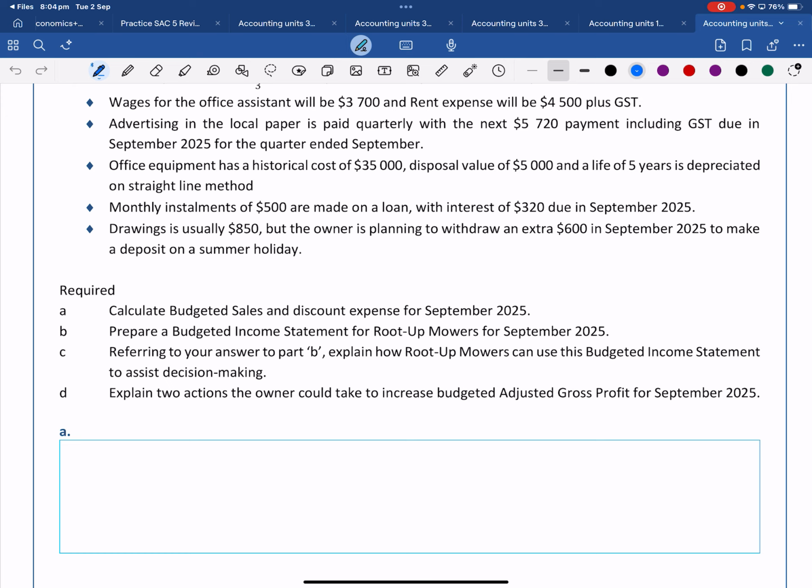So budgeted sales means the total sales, right? Budgeted sales is total sales. Is it 700? The percentage is 5. I'm asking the amount. Would it be 100,000 in sales? Yeah, 100,000 is correct. Times 1,750 in discount expense. You are close but wrong.